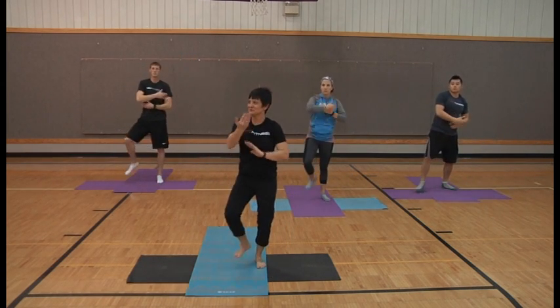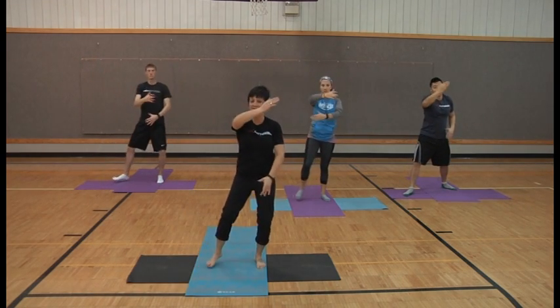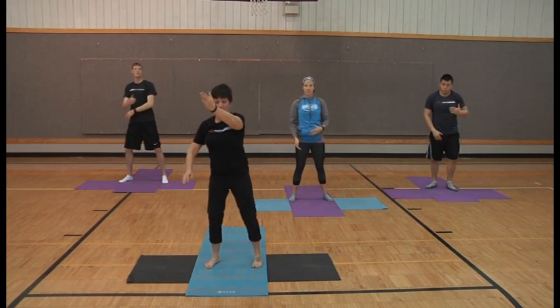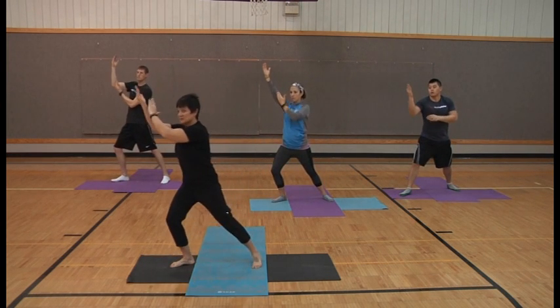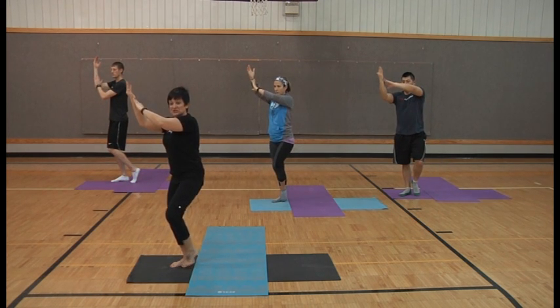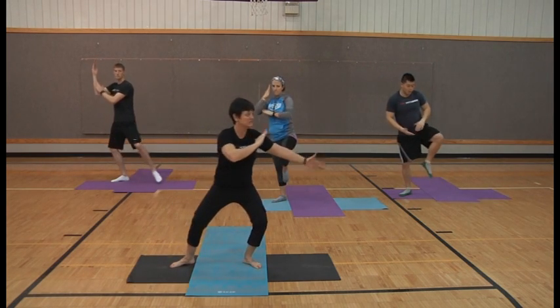One more time over here towards the right. And last time to the left. We're going to come to a movement called brush knee. So when we come back, we're going to just step to the right. The right hand comes up, the left hand comes to the wrist, and that left foot just kind of slides in right there by that right ankle. Just as it says, brush knee. So you think about it, you're brushing the face, you're pushing the knee, and you step towards the left.